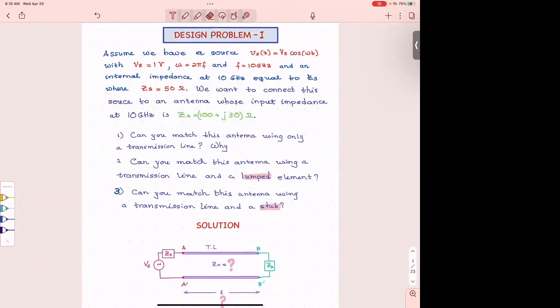So here my antenna is outside somewhere, and my transmitter is somewhere not exactly where the antenna is. So I have to take the power from the transmitter to the antenna. Don't you think that you have to get the maximum real power you can? If you don't think that way, then you are not appropriate for the design, all right? So designers always want to optimize power transmission.